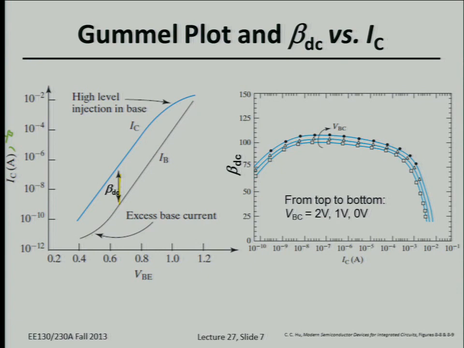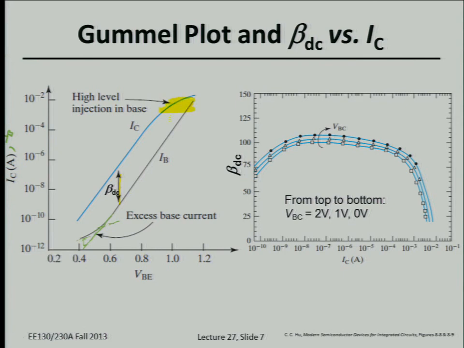But at low base emitter voltages, the recombination current component becomes significant. Remember, for a PN junction diode, the ideal diode current would just keep going down. But now you have this recombination current component that's significant when the normal diffusion current is low. When you go to higher voltages, the diffusion current component becomes dominant, so you don't see the impact of the recombination current. And at high levels of current, the collector current doesn't increase with the same slope.